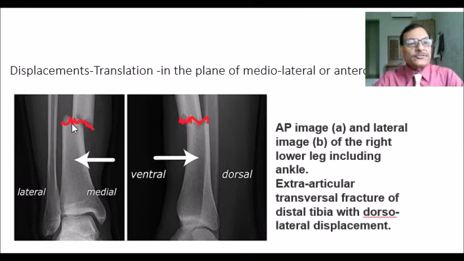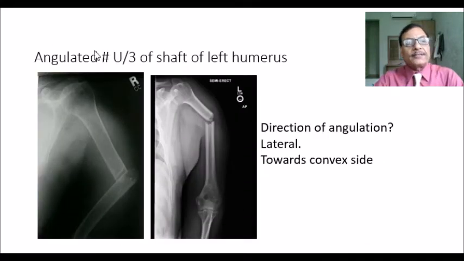So here we can say the displacement, or translation. In the tibia, the distal fragment is to be seen compared to the proximal fragment, to where the distal fragment has gone. So here the distal fragment of the tibia has gone towards the fibula, which is placed laterally. So there is a lateral displacement. The AP view tells us lateral and medial, but in the lateral view it is only ventral or dorsal we are seeing. So this lower end fragment has gone dorsally. Combined, we can say that it is an extra-articular transverse fracture of the distal tibia with dorsolateral displacement. So this is lateral and this is dorsal.